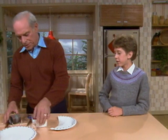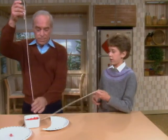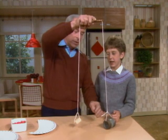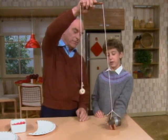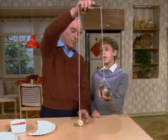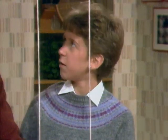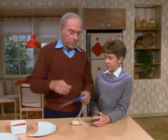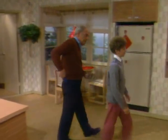Oh. Now, that same idea, we're going to try with this. Okay. See, here's a piece of pipe. Yeah? And on the string on the other end, there's a spool. Here, you hold that. All right. If you drop it down, it's much heavier, right? Yes. Yet you and I are going to work it out so that that spool will support this great big weight. How? Based on that same idea. All we need is a pair of scissors, and come on outside. Let's go. I'll show you how it works. Okay.